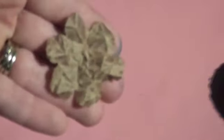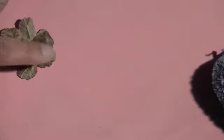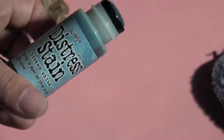There we go. So it's really, really crinkled, and it kind of takes on this leather type texture when you do that. And it sort of loses a little bit of its waxiness. So what I'm going to do is use the Tim Holtz Distress Stain, which is Broken China.